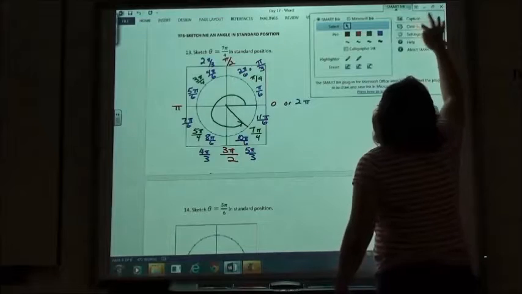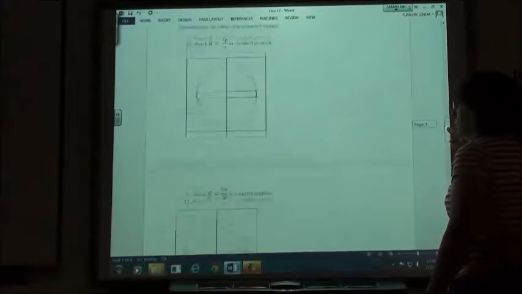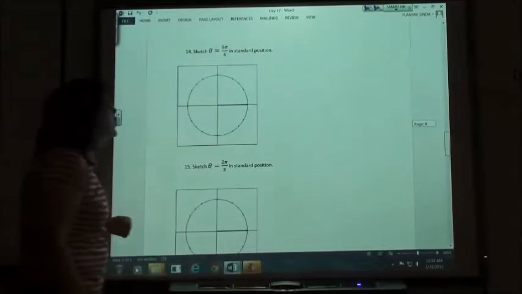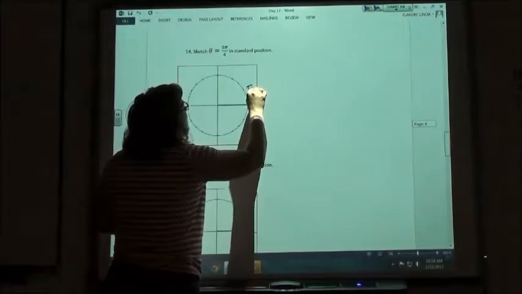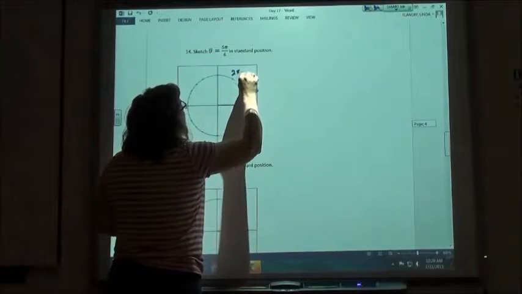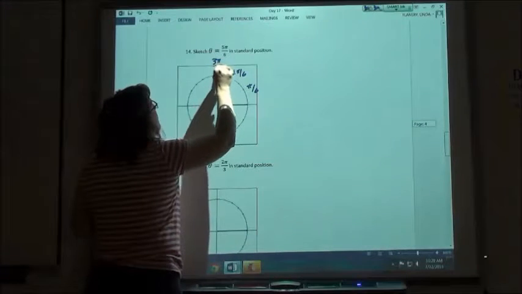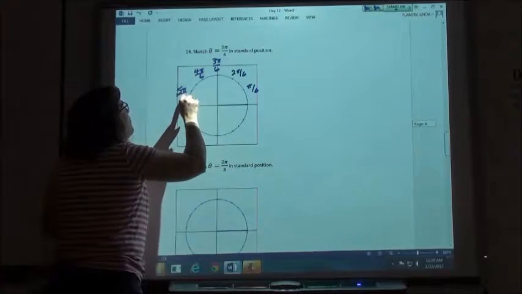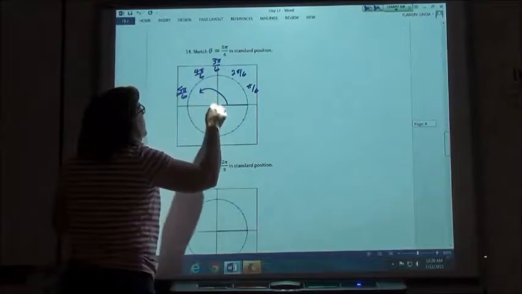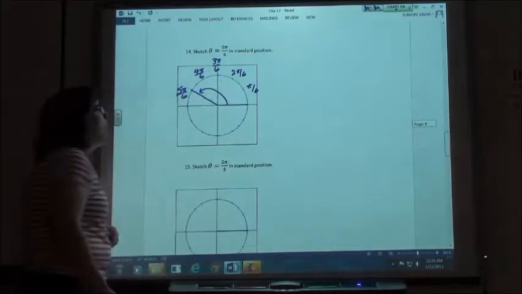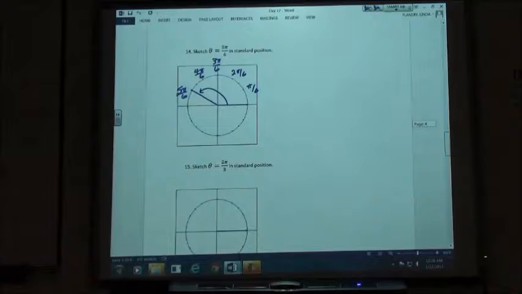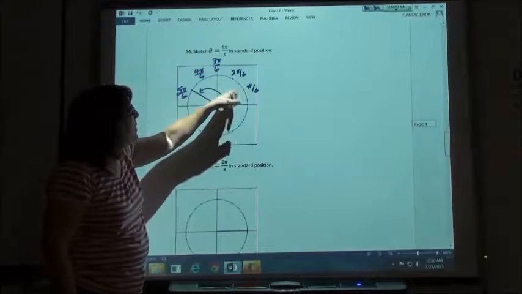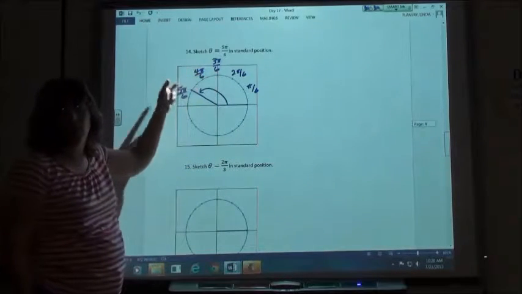If we look at the next one, we're doing 5 pi over 6. So pi over 6 is 30 degrees. We've got 1 pi over 6. Here would be 2 pi over 6. Here would be 3 pi over 6. Here would be 4 pi over 6. Here would be 5 pi over 6. And so I'm going this way around. I'm going to grab that and I'm going to drop it right there, 5 pi over 6. So I'm skipping the 45 degree angles, but otherwise I'm counting every hash mark, 30, 60, 90, and so forth.